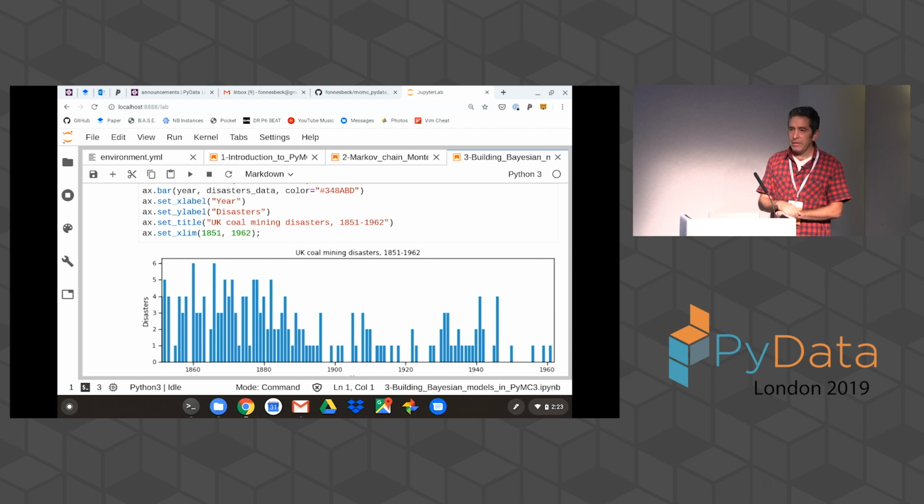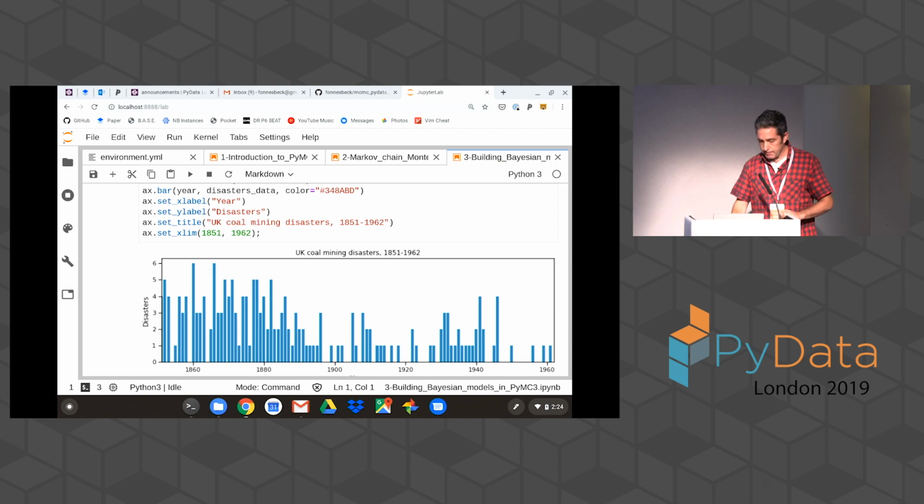So the nice thing about being Bayesian is that if there's anything you don't know about the model, even if it's a nuisance parameter, what you do is you put a prior on it and add it to the model and estimate it just like everything else. Maybe if you're an expert on the history of coal mining, you can tell me that in 1889 such and such happened, but we don't know that. So it's an unknown to us, and we're going to add it to the model. We're going to estimate 3 things here: what the mean number of disasters was before a particular point in time that's unknown, the mean afterwards, and where that change point is.